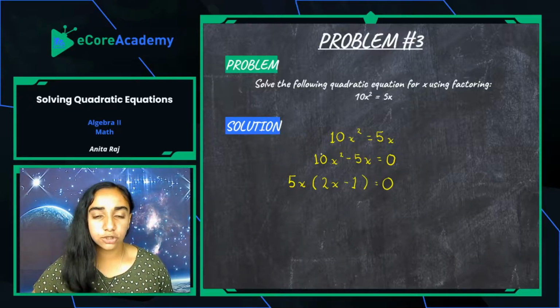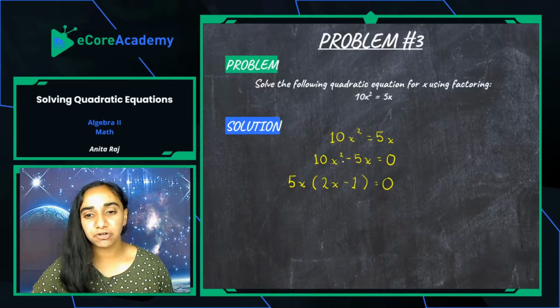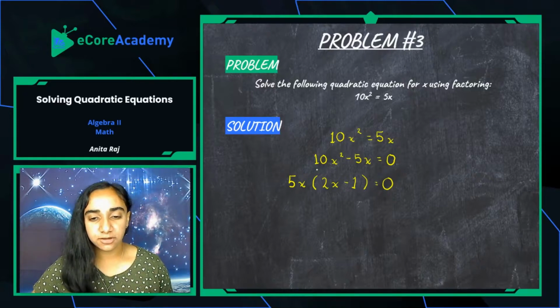And you should also look for a greatest common factor, which is a constant, when you look at your a value and your b value. So just applying those basic skills of simplification and factoring and pulling things out, we simplified this to 5. We expanded this, to 5x times 2x minus 1 equals 0.